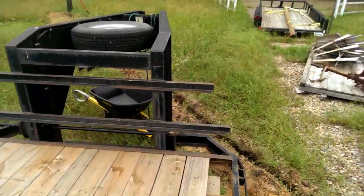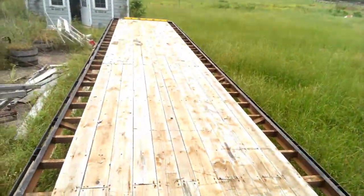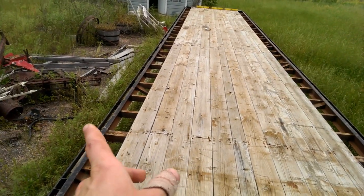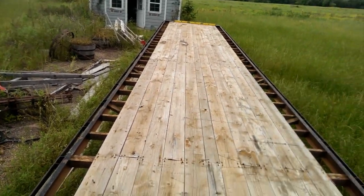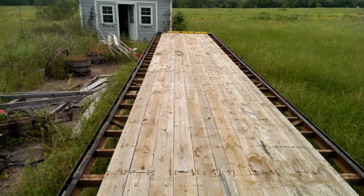This is a 40-foot gooseneck, and we are building the biggest honkin' tiny house I have ever seen. We are going to probably end up doing a cantilevered floor off the edge, adding on with some angle iron, and possibly making it as wide as 116 inches from trim to trim.